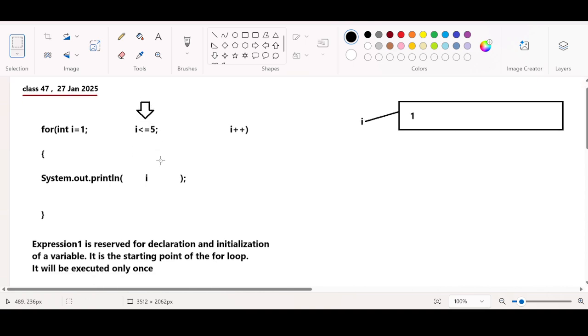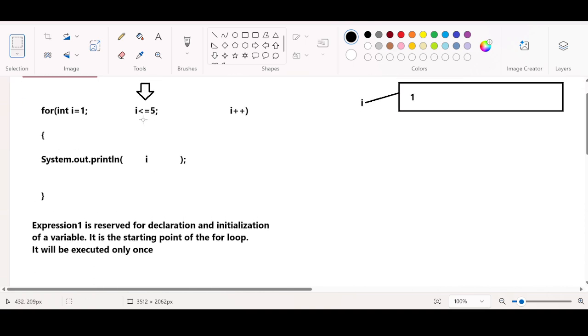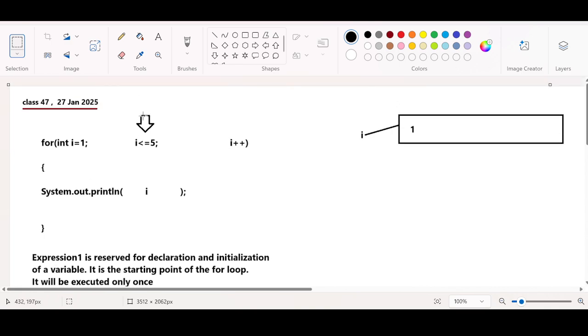Right? So expression 2 will always ensure that the conditional checks are happening. It will do the conditional checking. You can place any statement here in expression 2, but it has to get evaluated to be either true or false. You should always place the conditional check here. Apart from the conditional check, you are not supposed to place any other statements.